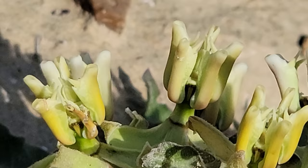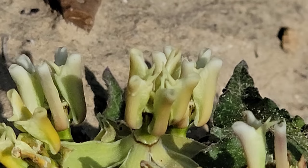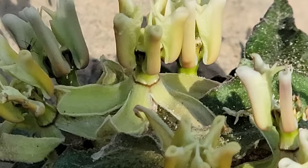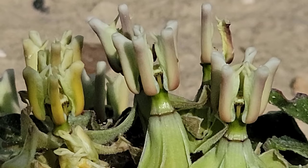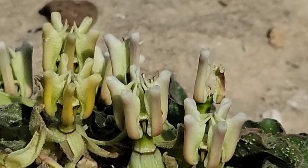Look at it. And then of course those little things coming out of those five hoods are the quote unquote horns. Rough breakdown of Asclepias flower morphology. You get your five hoods, your five horns, your gynostegium, your corona. The gynostegium is the entire little column at the center of all those hoods. And then, of course, the fruit. When we're talking milkweed fruit, we're talking a follicle. Looks like a little pod that opens along a single seam.